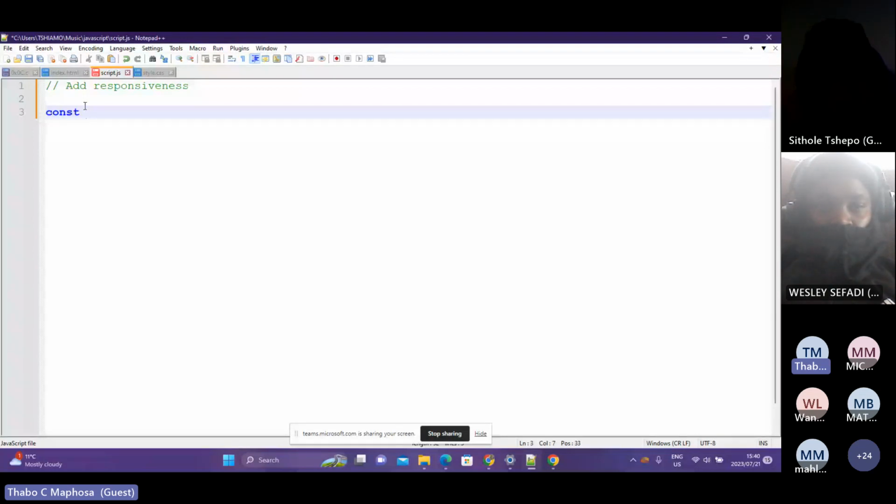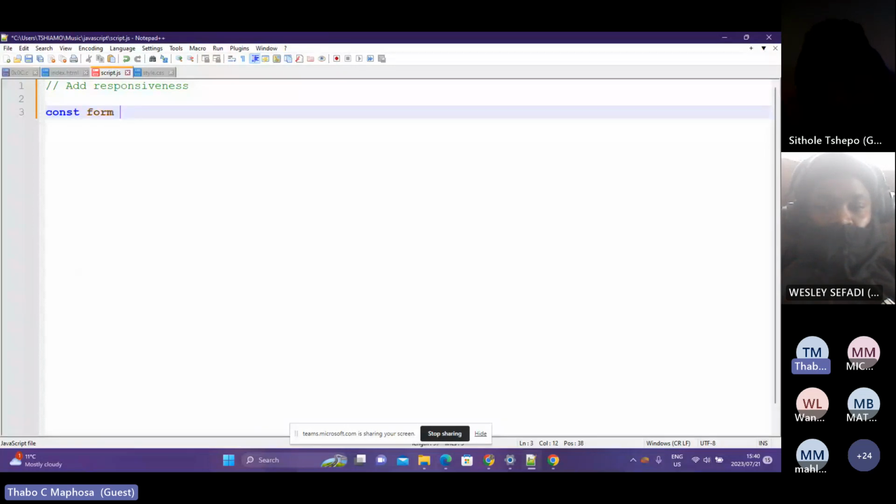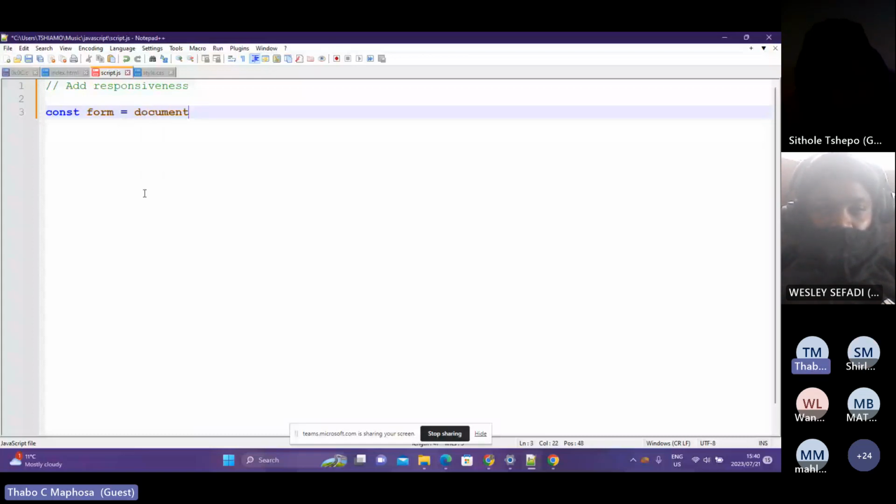So now, const, this is where we start, and then we have form first and foremost, and then remember, equals document dot. Now dot what? Like remember, yesterday we said dot something if we wanted to show something.